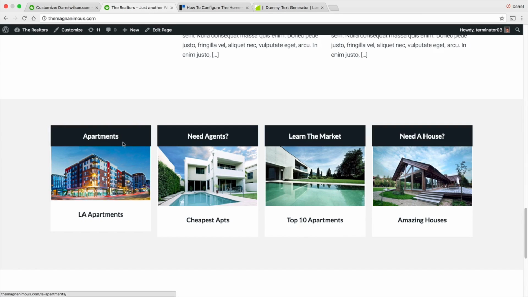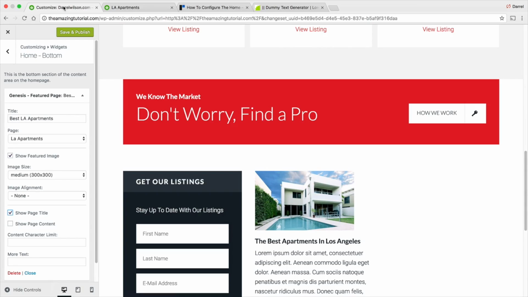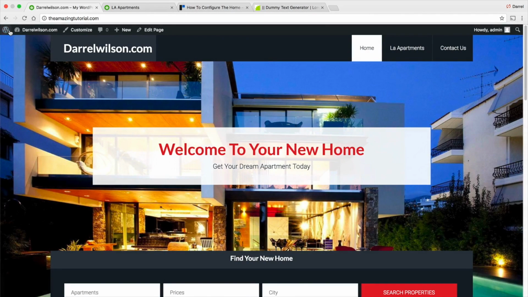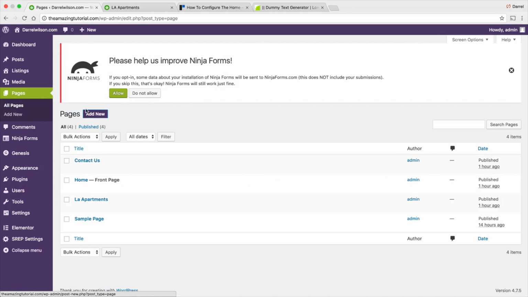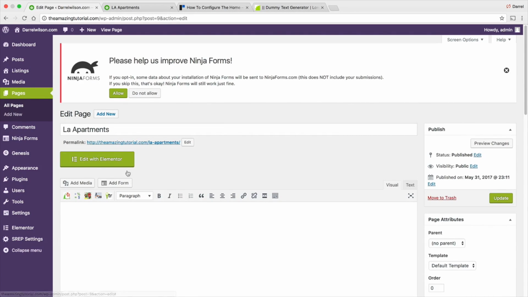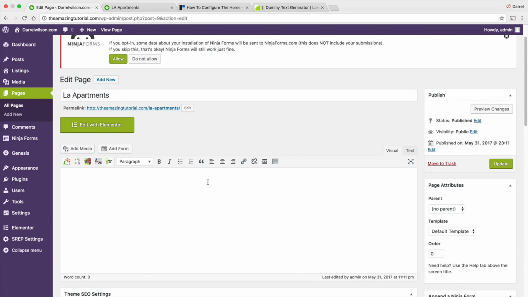So just like this section right here, we have the title, we have the image, and then we have this section right here, and then we have the actual page itself, okay? So going back over here, I'm gonna go to save and publish. Now let's go ahead and go to our page. So over here under our dashboard, we're gonna go to pages, all pages. Now you see where it says LA apartments, we're gonna click on edit. Now we're not going to use Elementor just yet. We're gonna use it after we design our footer and sidebar.